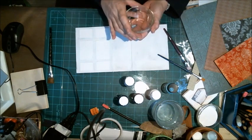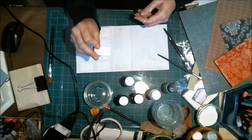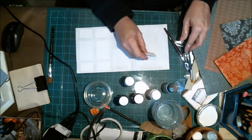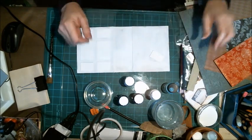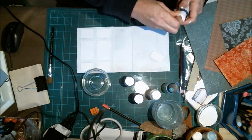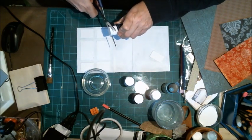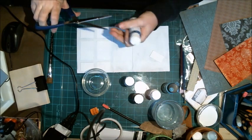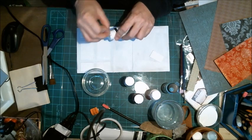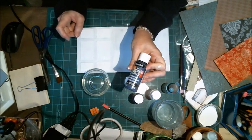Now I'm going to mix a color that hopefully is close to this one, which is the other side of these panels, the color I really liked. I just needed the beveled edge. So let's see what we got. We're going to use some navy blue. This hasn't been opened yet, so I'm going to open this one. This is just DecoArts regular acrylic paint in navy blue.